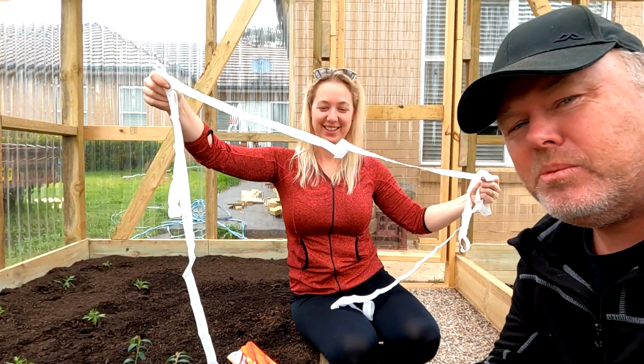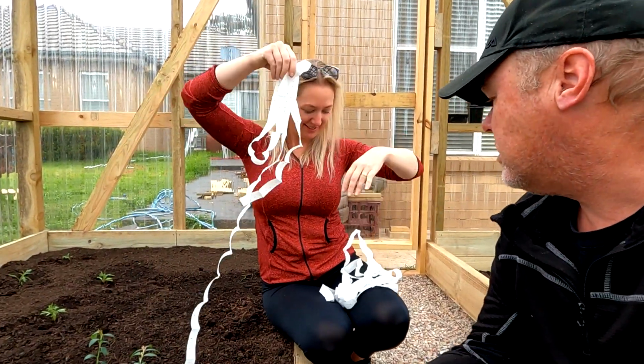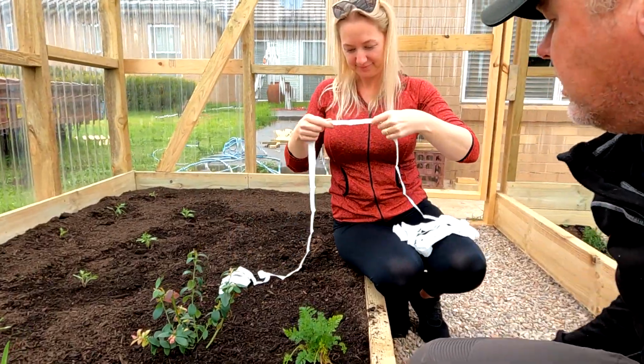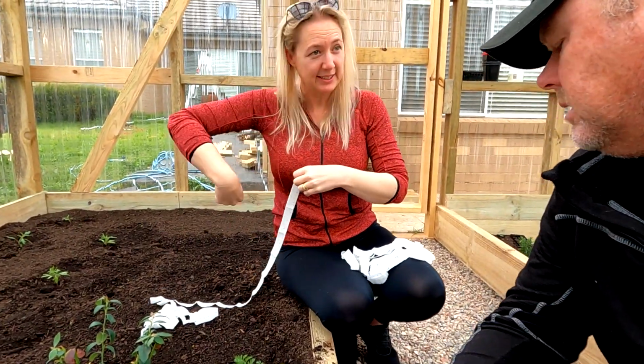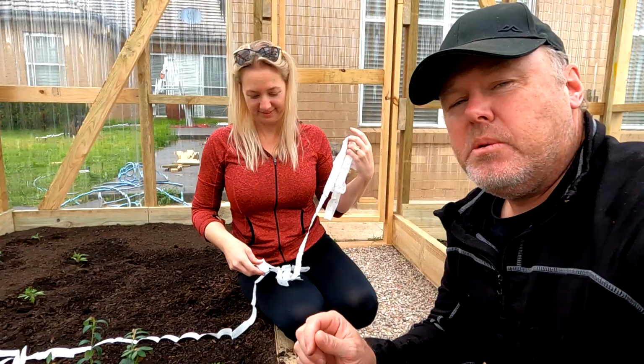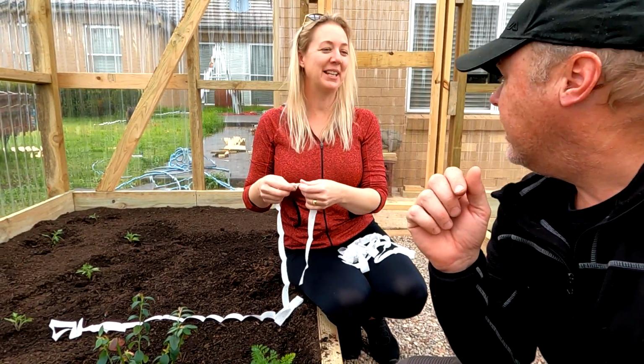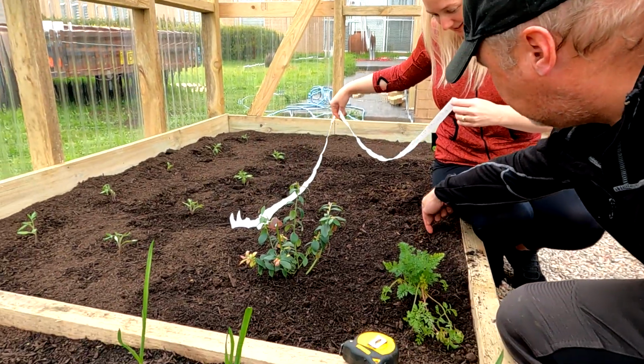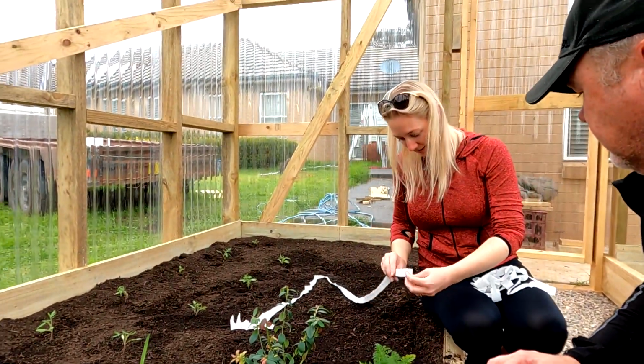Seed tape, 5 metre roll. That's about all I'm going to get, so obviously 2.5 metres in each roll. We don't need that, we just want to run one strip across the front. What do I have to do? Dig in? No, just put it on top. We want 1/4 inch, guys. Okay, from there, lower it and run it all the way along.